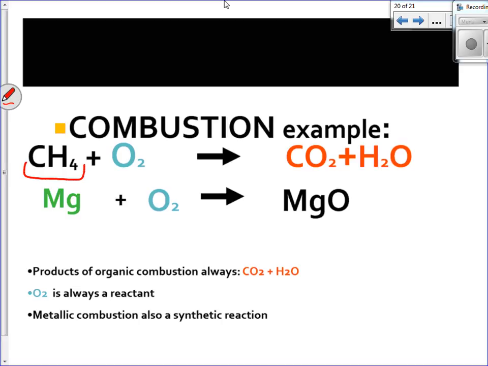Okay? So the only thing I want you to do for homework on the rest of your packet is to complete identifying the types of all the reactions. Now, some of the lines are not in the right place, so just make a line if you're missing a line. But just identify what type it is. You do not have to balance anything yet. So only identify the types for homework. 1 through 26, identify the type. Okay?